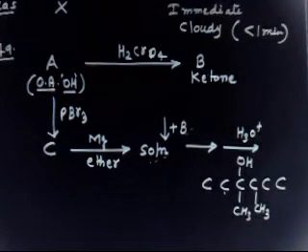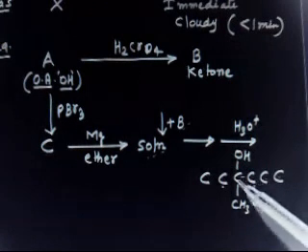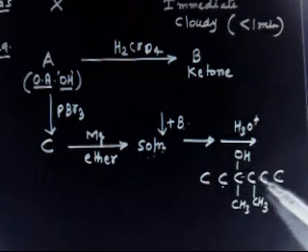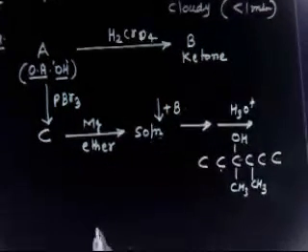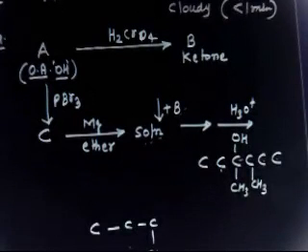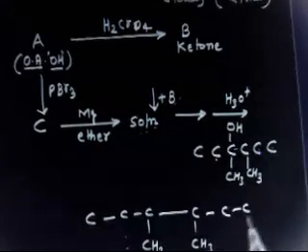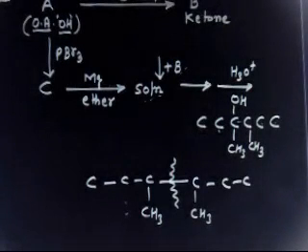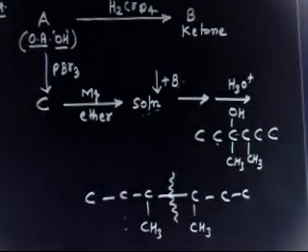So this means the final product after hydrolysis gives me a hint. There should be a symmetry, 1, 2, 3, 4, 5, 6. So something like this. I have to break from here, because the ketone and the Grignard reagent both come from the same A. Now you have a hint. Let us say C: I have to break from here, and then I can get the structure of A. Now derive all the products. This is the hint. Take 1 minute and then derive the product.